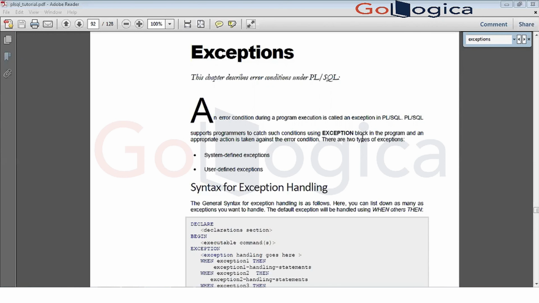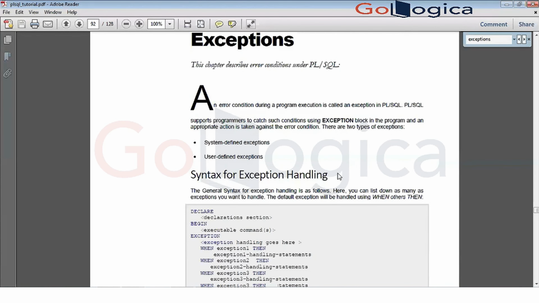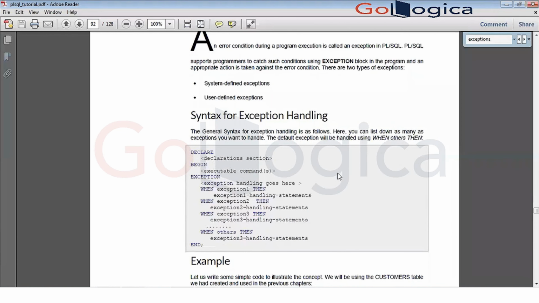So let's see some of the exceptions here. You already know the syntax: the EXCEPTION keyword, and under it you put WHEN exception one THEN the exception handling statements.